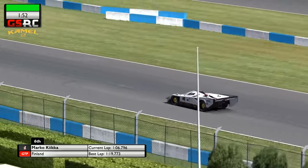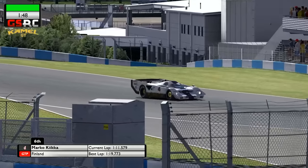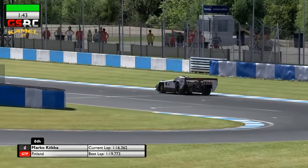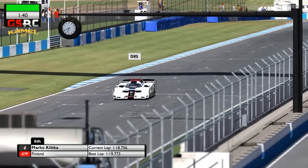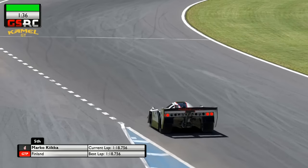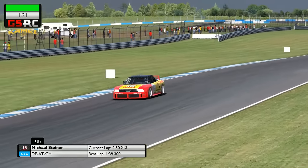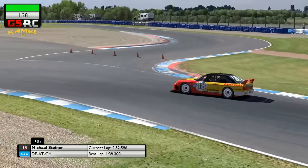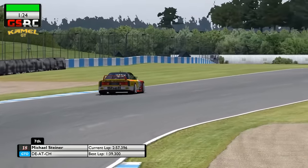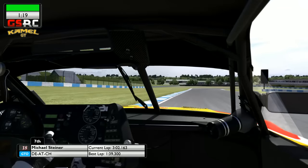We're looking at Marco Kika as he gets his Nissan around here. They do get 2 laps with this being official racing. And they're qualifying an official iRacing race that they've got only 2 laps to get their qualifying times in. Of course, if they have an off track or any sort of incident, Adam, that could put them under the gun. Really could. You're not going to have a lot of time to be making up really anything here. So if you make one small mistake, you're going to be finding yourself farther back in the field than what you want to be.